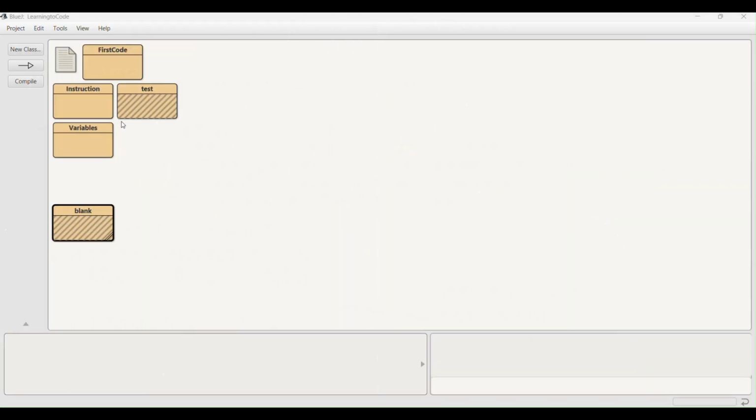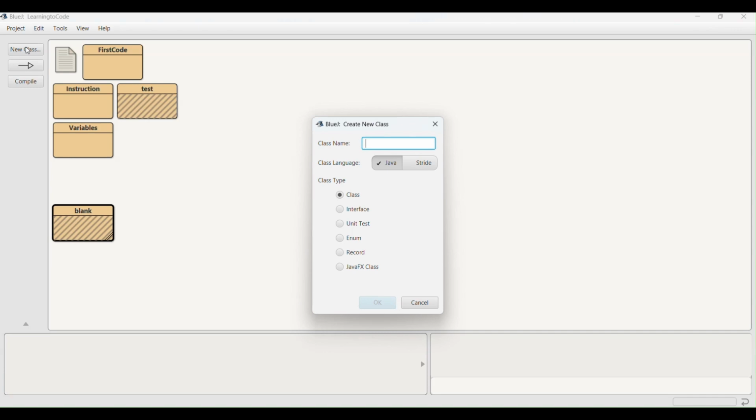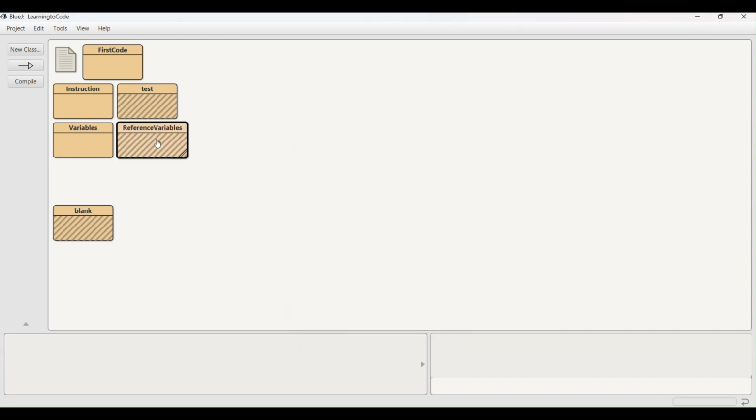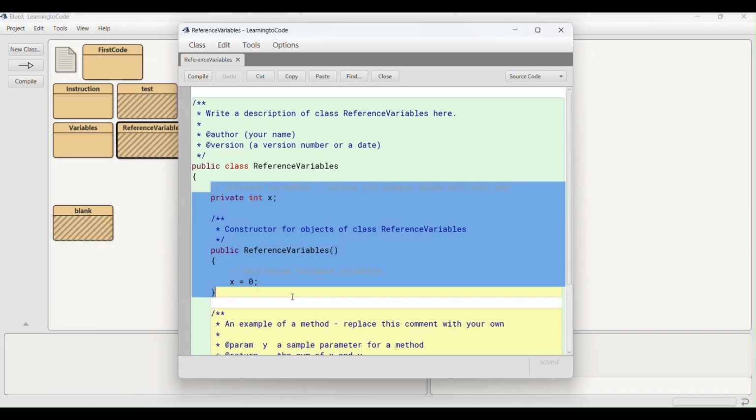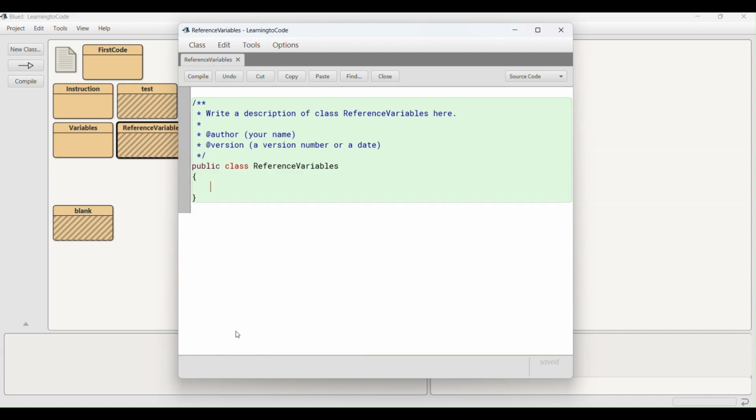All right, so now we're going to see an example of a reference type variable, how it works in practice, as well as how strings work, because strings are reference type variables. We're going to create a class called reference variable, and get rid of all the stuff they give us by default. And we're going to create our main method, where we're going to write all of our code so that we can execute it.